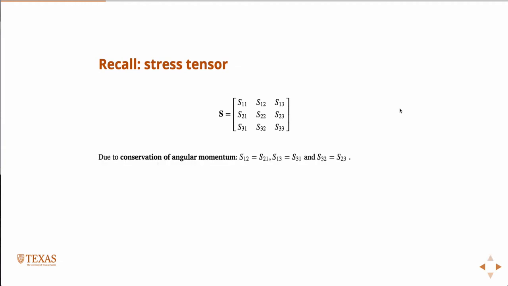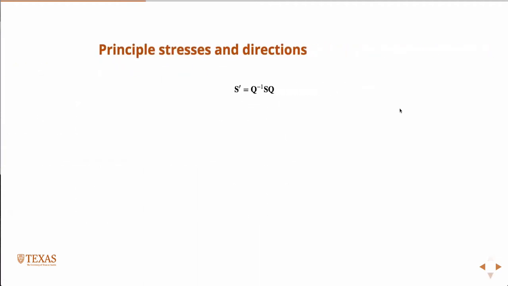And we're not going to go through the derivation, but due to conservation of angular momentum, the stress tensor we'll use in this class, which is technically the Cauchy stress, and remember we derived this Cauchy stress equation, so you can remember that the Cauchy stress is symmetric, right? So therefore you can replace the terms in the lower half by the terms in the upper half, because it's a symmetric tensor. The tensor is its transpose. They're equal. So like any matrix, again we're going to treat it like a matrix.